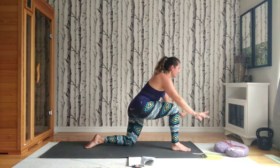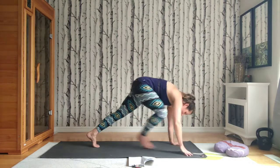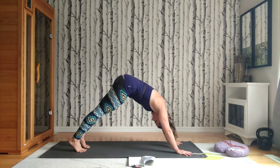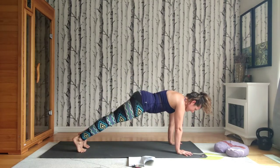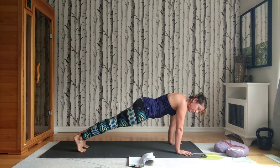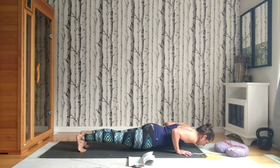Take your hands to either side of your right foot, curl the back toes under, step back, downward dog. Inhale, push forwards to high plank. Exhale, lower down through your push-up. You can come down to your knees or try a high to low plank. We've been working on our push-ups.